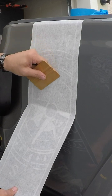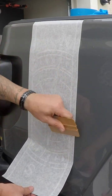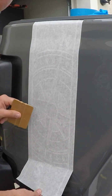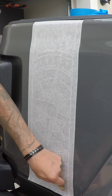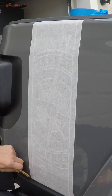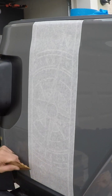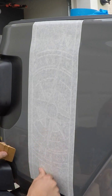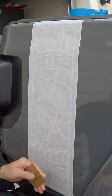So, again, squeeze from the middle out, all the way down, just work your way down, keeping the tension on here. And when you get down to the bottom, like I said, mine's gonna end at this body line. I kind of like it that way, but I think I'm gonna extend it just because I know some people will rather have an extra quarter inch of vinyl than not.